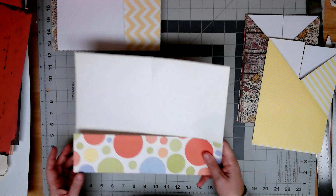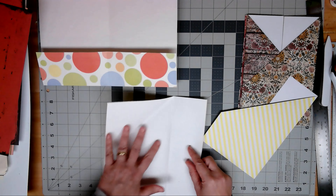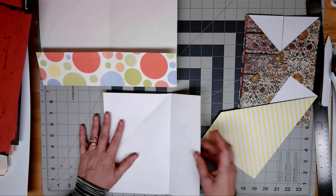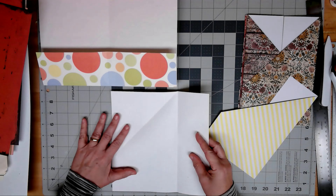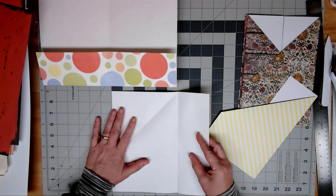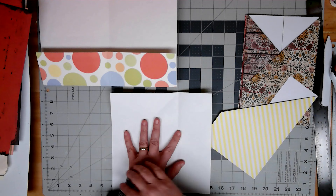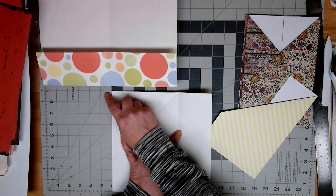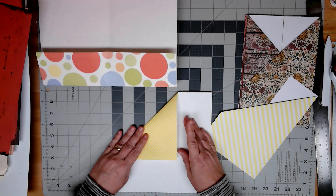Now the other thing I've done is this fold: I fold the page in half like you normally would, and instead of folding up the three inches, I cut the three inches off. So somewhere in my scrap box I've got a bunch of three-inch cutoffs. I count them — one, two, three, four, five, six, seven, eight, nine — right, so it's nine inches high. And then I've taken it to make an angular pocket.